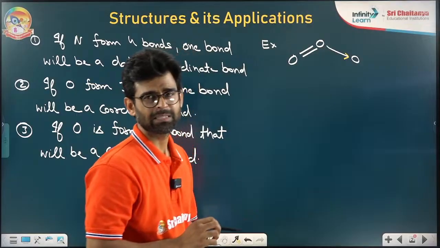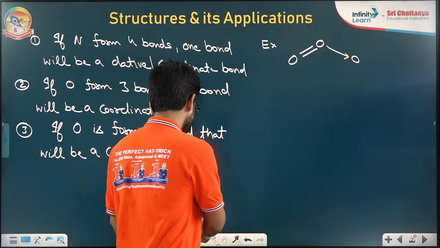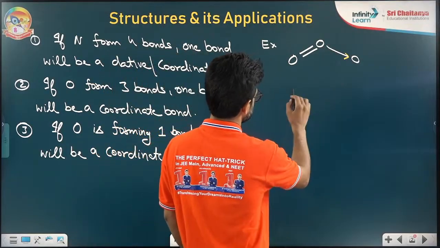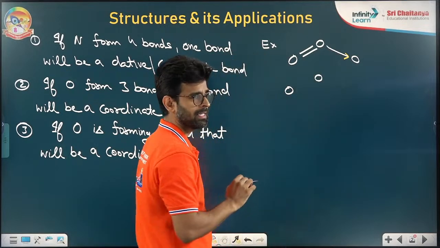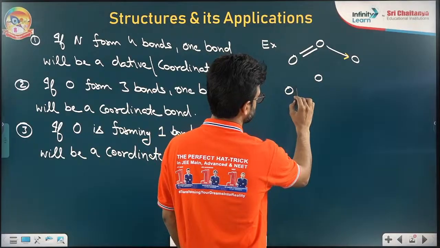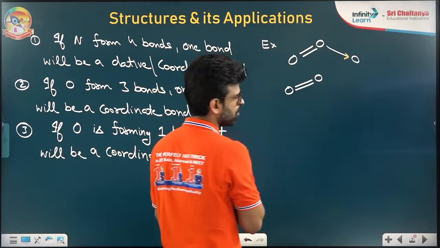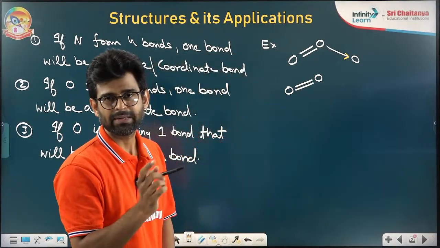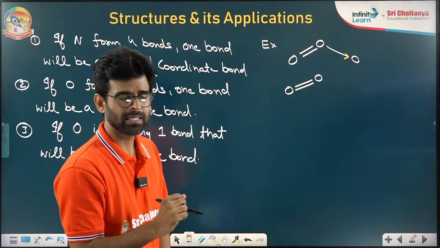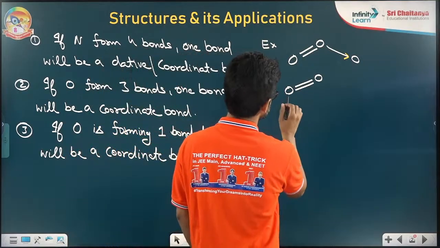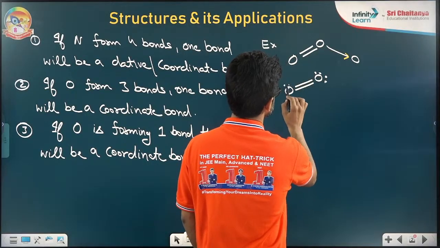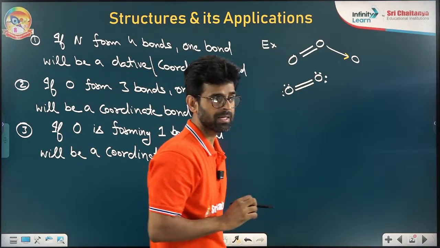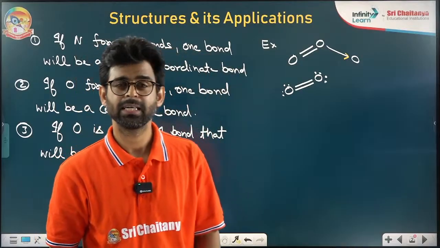Right? Yesterday I explained this part. You can think about it how. So normally I am taking 2 oxygens here, and both oxygens want to make 2 bonds. They will make a double bond, like O2 you can say. After making this, you see this oxygen is having 2 lone pairs, and this also has 2 lone pairs. Clear?